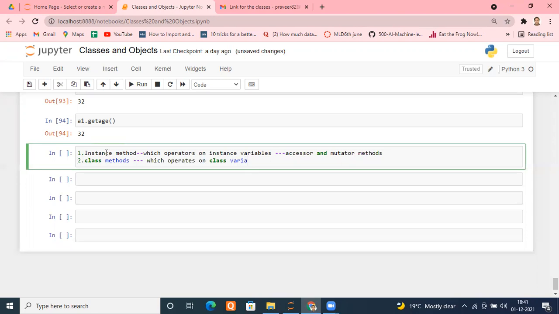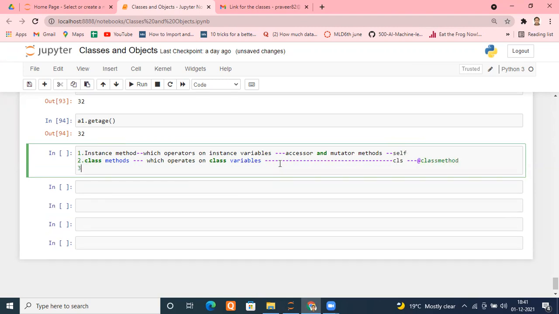Right? And how to recognize your instance methods: they will be using the word self inside. And your class methods will be using the word, which word? cls. But whenever you are using a class method, before that, use the decorator @classmethod. Now, a third method is also there. There is one more, a third method. Anyone recall what that is? Known as static methods.